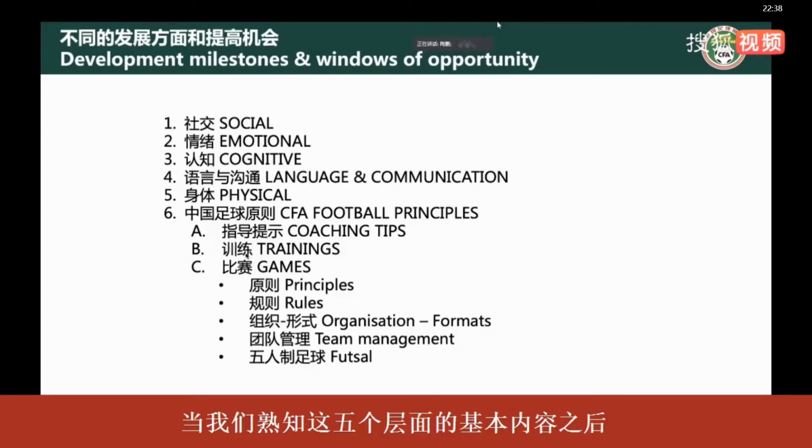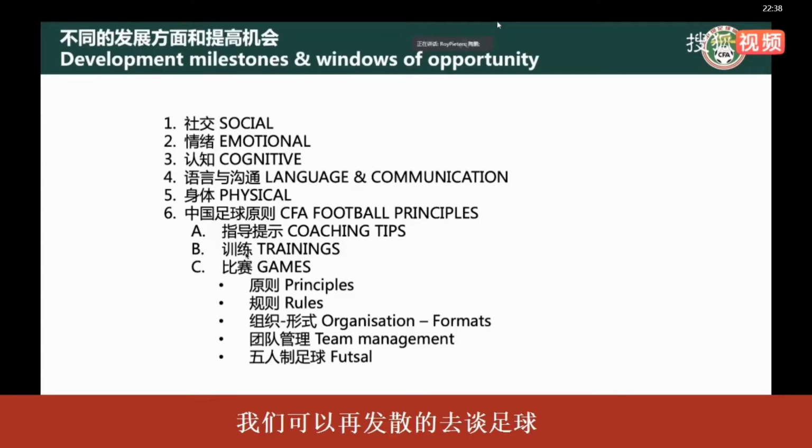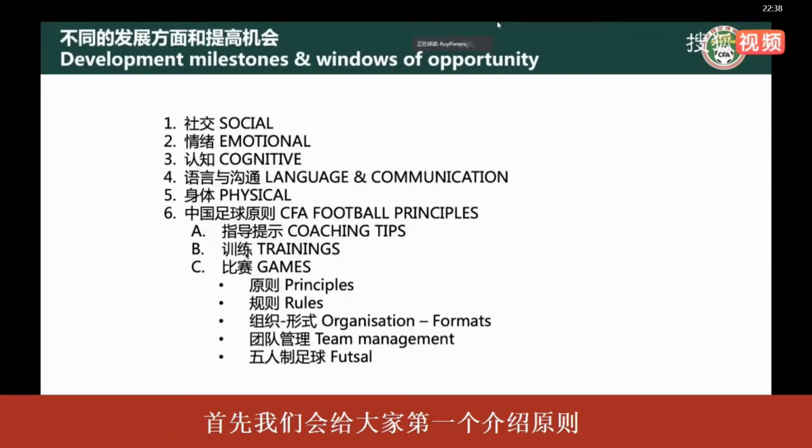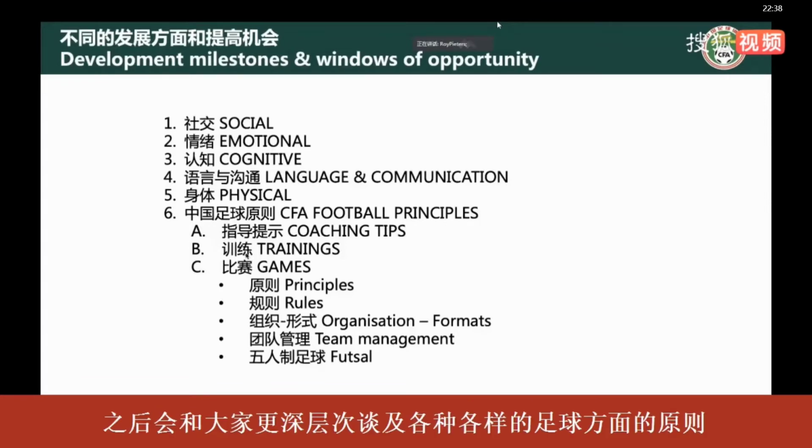And then, when we know this, we can talk about football principles. And these football principles, we build step by step. The first principles we will bring now. And later on, we will talk about general principles, sub-principles, and so on.